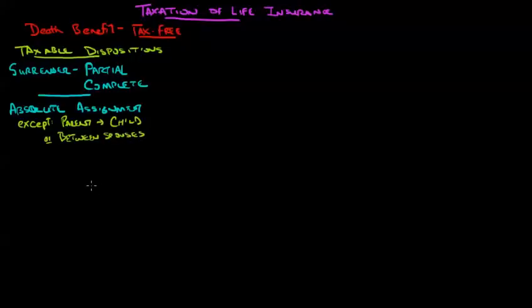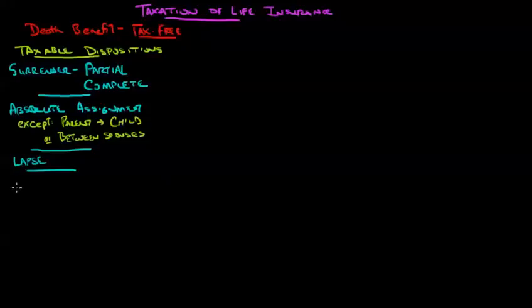And that's pretty common to all kinds of property. The parent to a child exception, though, is really unique to life insurance. With other kinds of property, when a parent gives property to their child, that's a taxable disposition. With life insurance, we have ongoing tax deferral. Basically, the child just inherits the parent's life insurance consequences. We also have a taxable disposition if a policy is allowed to lapse and is not subsequently reinstated.